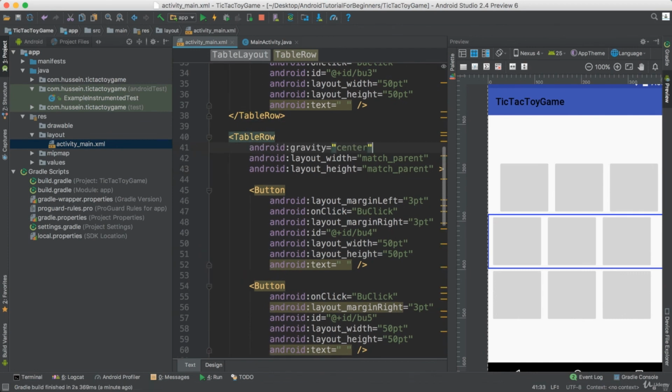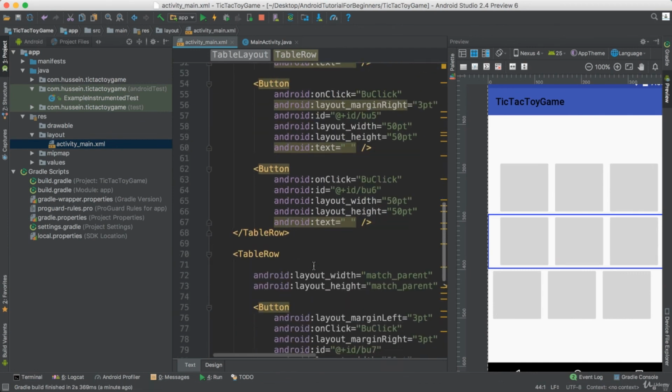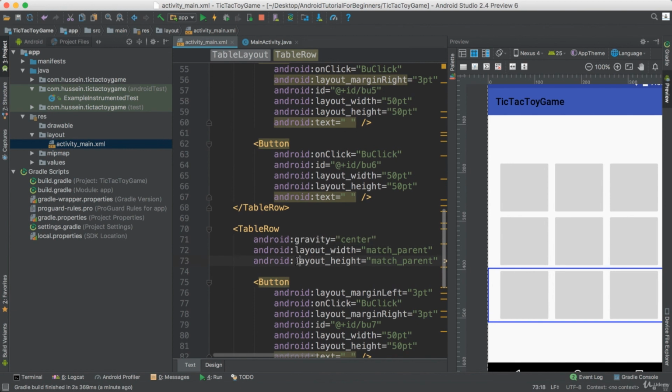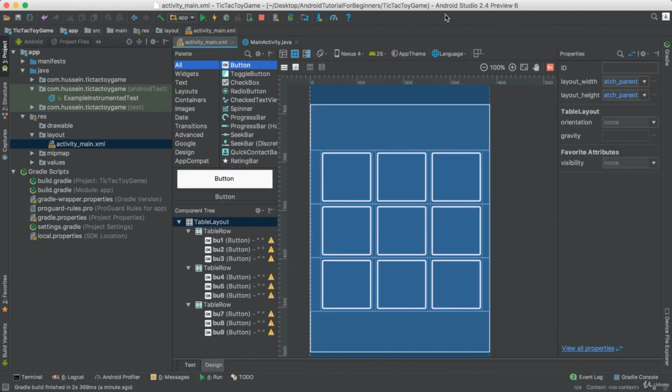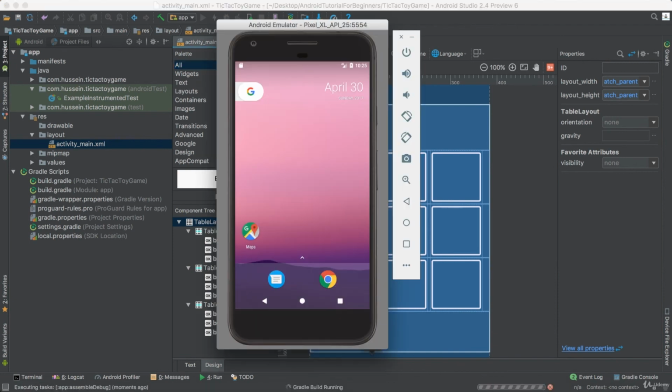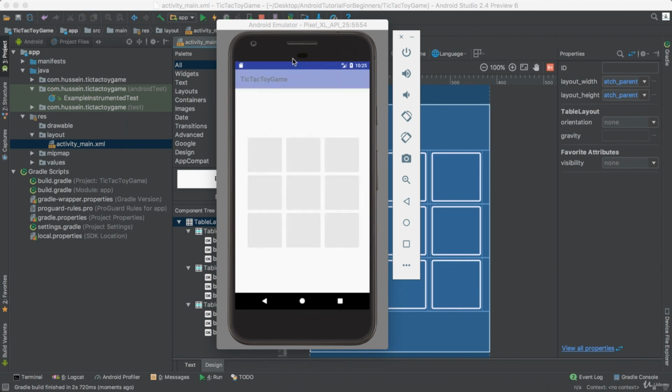Going back, first move this one to the center and move this one to the center. Now what I did, everything should look fine, because what I did is this. While it's loading, let me show you what I did. I said I have table view, so move everything to the center. So it moved everything to the center. Now for every row I said move it to the center. When I say table row, it will add it to the center. So now all the game is in the center of the screen.